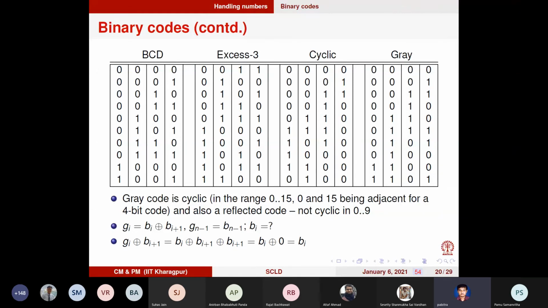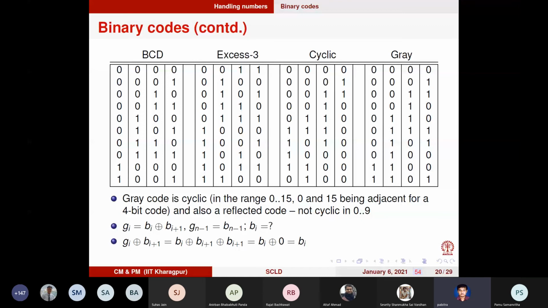So if you apply this rule, you take the corresponding binary number and look at the gray code, you see they will all match. Okay, and again, it can be proved that if you just follow this scheme, all these properties of self-reflecting, self-complementing, cyclic thing, everything comes up by this construction.